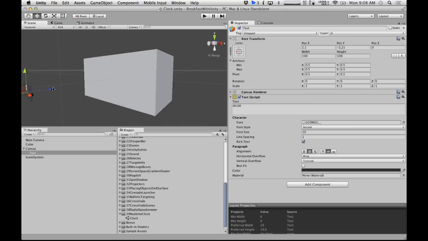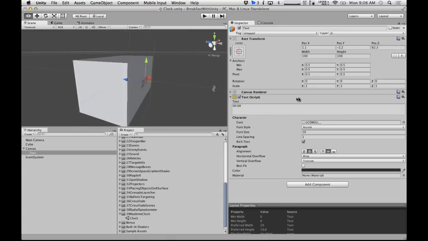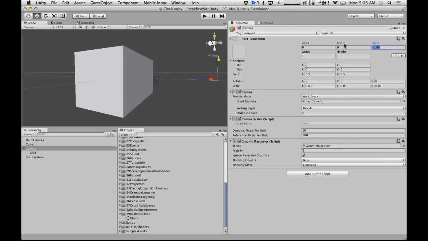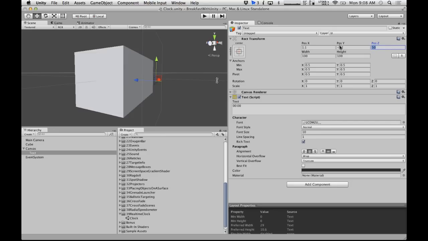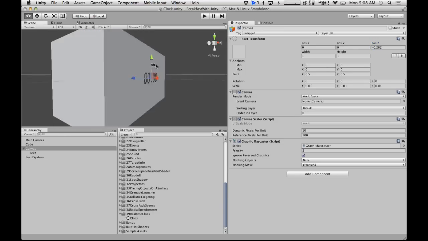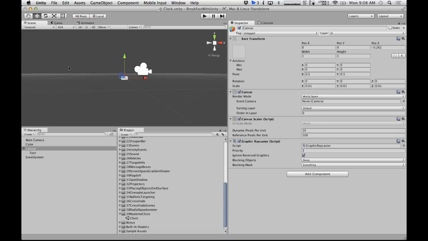Now we're going to place this basically onto the object. We don't want it to clip in, so we want it to be a little bit ahead of it. So the 50 would represent exactly on the... no, when swore it would. Oh, because this has a position to it. So let's actually use that position. That's fine. So we're going to just set this to 0, 0, 0, and we're going to set the canvas down to -0.5. Let's just 0. Okay, well, let's put it here. All right. And you want it to be floating a little bit so that it doesn't clip. It may start to clip at later times.